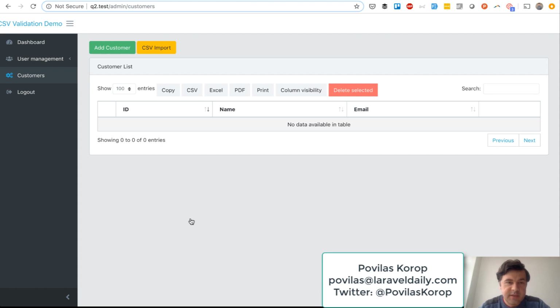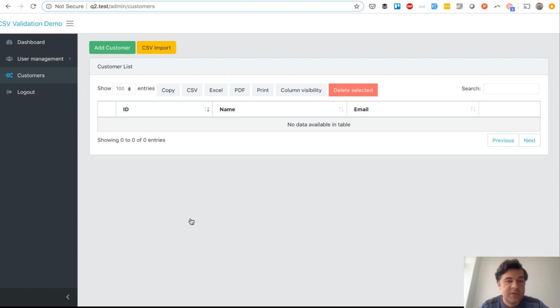Today I want to show you how to validate the data while importing a lot of data from CSV, for example. Default Laravel validation is mostly used for forms. You have a create form, then a form request class, and you redirect back with an error. But how do you deal with that if you have a CSV with like 100 rows and a validation error on row number 37, like unique something or foreign key validation or something required? How do you redirect back, how do you stop the import, or should we stop the import, or maybe we should proceed despite that validation? Let's tackle all of that.